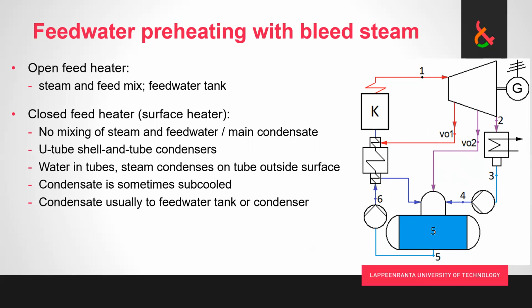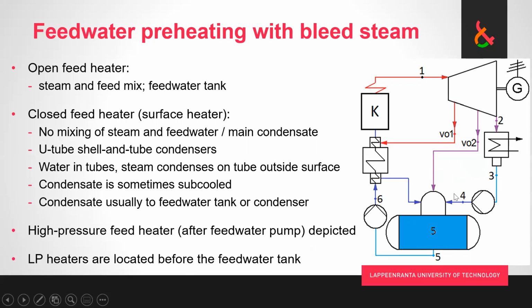And we are usually directing the condensate that comes out of the steam from high pressure ones after the feed water pump. We can dump it to the feed water tank or de-aerator. And if we have low pressure preheaters, we could just dump the condensate to the condenser. We call these secondary condensates, these ones that come from, for example, extraction steam condensing in a surface heater. And main condensate is the condensate that is coming out of the condenser.